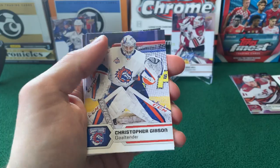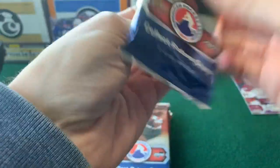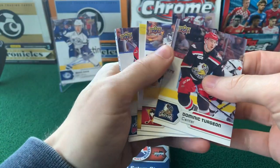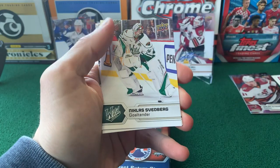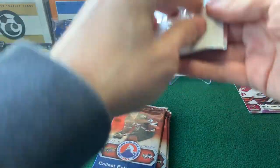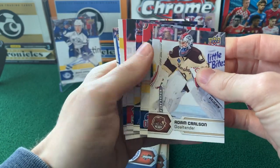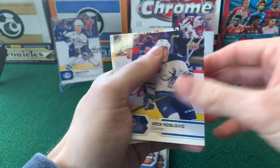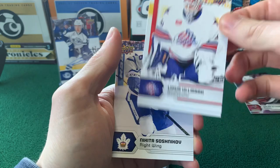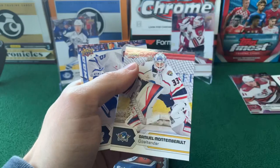Hopefully Ukko-Pekka Luukkonen will pan out and it'll be good for everybody. I've got Graves. I wish there was a little something more obvious if you were about to get one of the autos — if I see another Thompson, I guess I'll hold my breath. Gage Quinney. Down to four packs left, got one auto and one silver coming out of this. We've got Rossovich — oh, this could be an auto right here. Manitoba Moose — nope, just stuck together. Brendan Lemieux, the former Sabre. And there's Linus right there! Glad we at least got a base of him — there's Linus Allmark. He's always had cool masks, but that's a cool one there. So glad to get Linus at least. Three packs left.